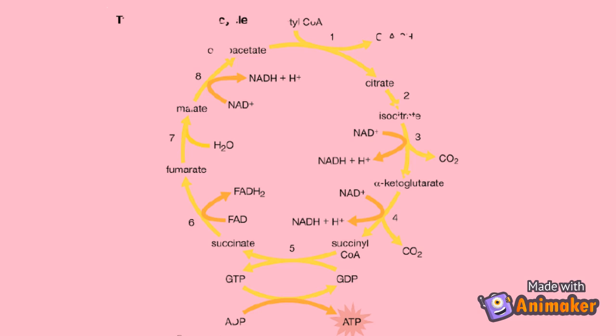Succinate is converted into fumarate by the enzyme succinate dehydrogenase. In this reaction, a molecule of QH2, or ubiquinol, is generated, which is used for the production of flavin adenine dinucleotide, commonly known as FADH2. Fumarate is then converted into malate by the enzyme fumarase, and in the last step, the malate is converted into oxaloacetate by the enzyme malate dehydrogenase, and in this reaction, a molecule of NAD is reduced to NADH. With this, the cycle continues when the acetyl-CoA combines with oxaloacetate again.